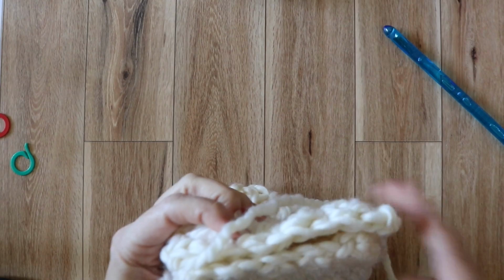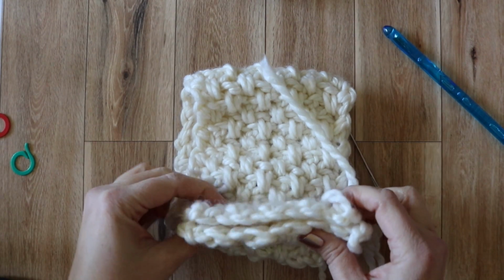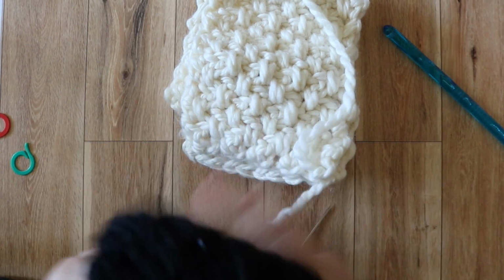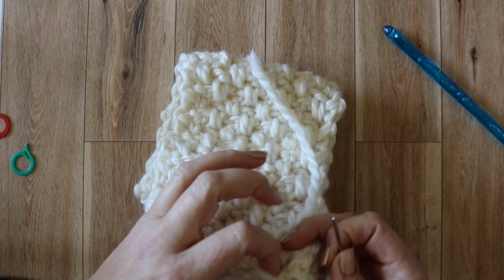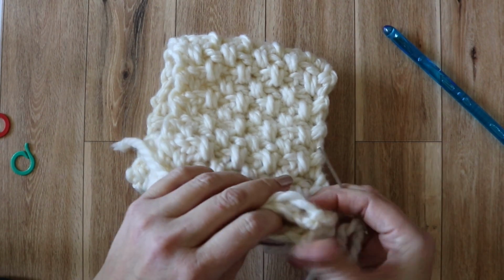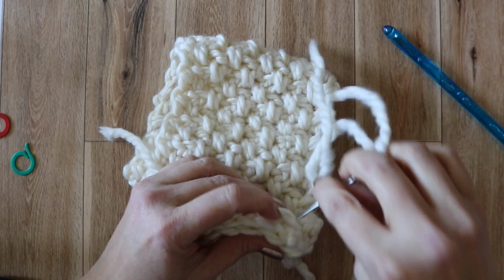Okay, so I do not recommend using a slip stitch with your crochet hook to close this shut, because we're knotting it. Again, sorry, this is hard to see. You don't want this to be really bulky. You want it to be worked fairly flat. Okay, so I've just taken my beginning tail there and I'm laying it across, because then that will get worked into my stitches. And I'm just going to work through here and around.